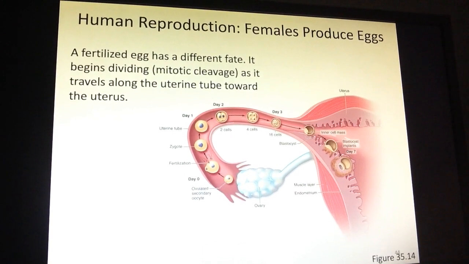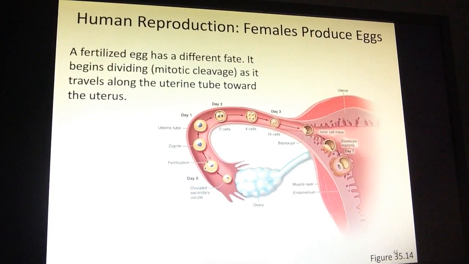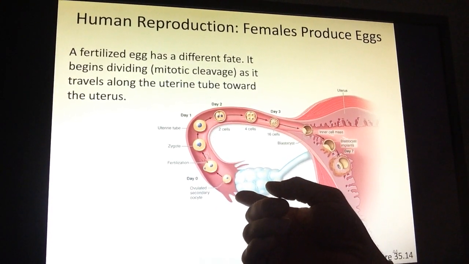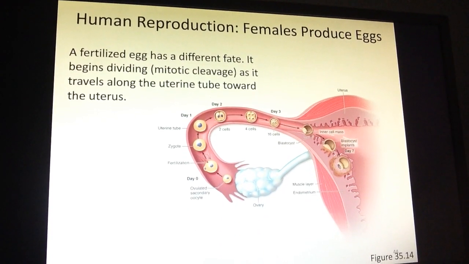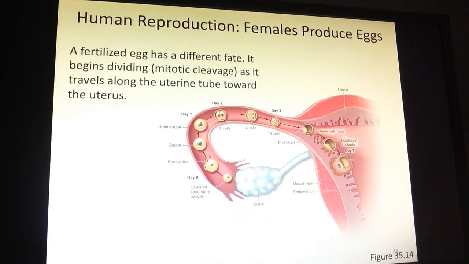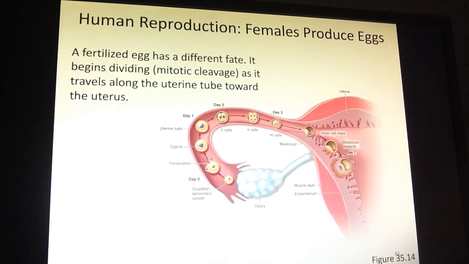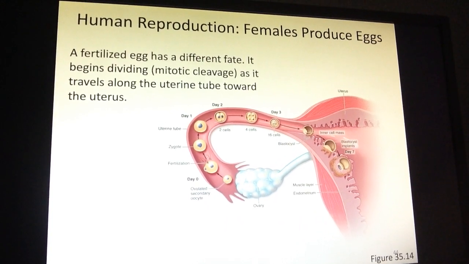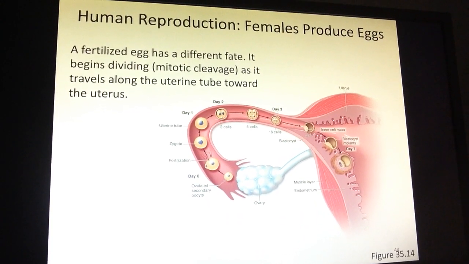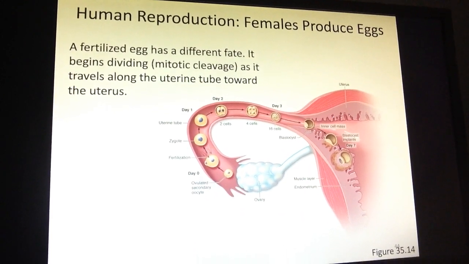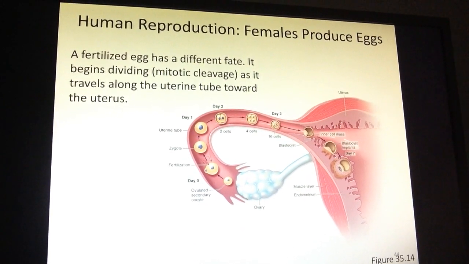All right, this image here on slide 44 shows the ovary here, and then an ovulated egg cell, sperm that are fertilizing that egg cell here, and then a zygote is formed. And that zygote goes through day 1, day 2, day 3 of cleavage, rapid mitosis, to become a blastocyst, and that blastocyst is the cell mass that implants in the uterus. Okay, and at the end of day 5, which is the end of day 5 for most.